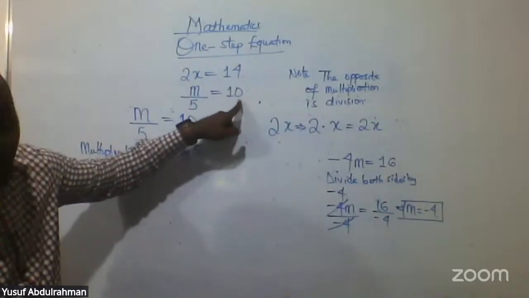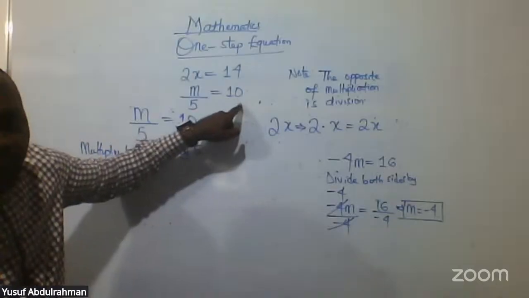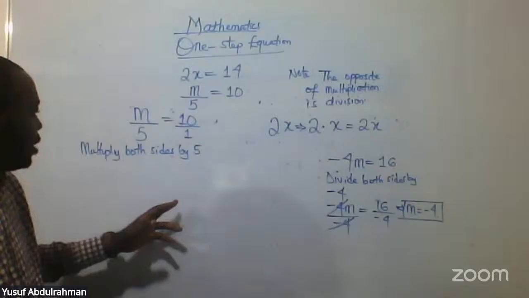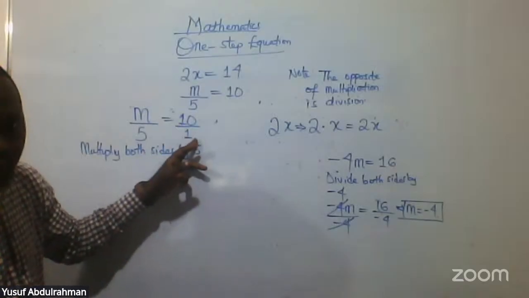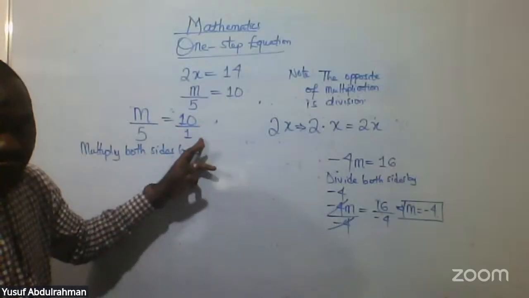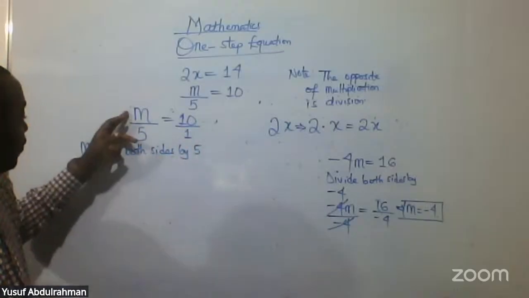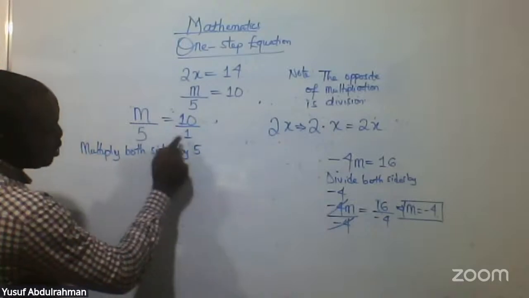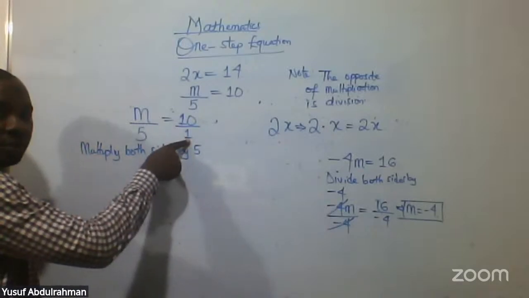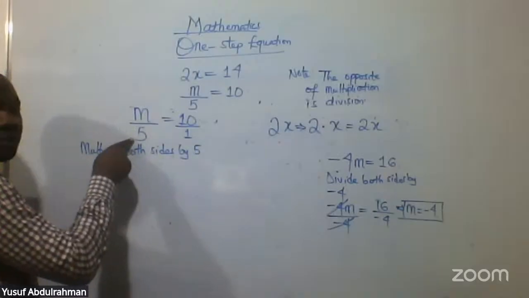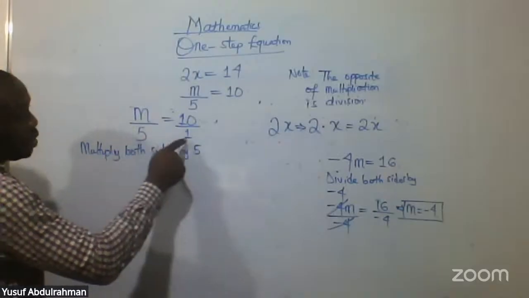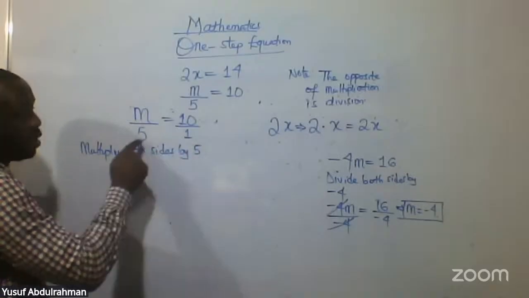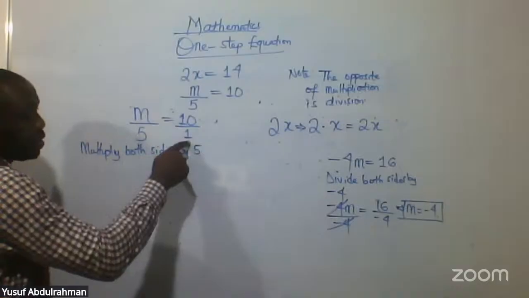Now, this is a whole number, so we can rewrite the whole number as a fraction. That means you write 10 over 1. So this makes it a fraction when it is 10 over 1. Here we have n over 5. It is also important to look at the denominator on the left-hand side and on the right-hand side. On the left-hand side we have 5. On the right-hand side we have what?